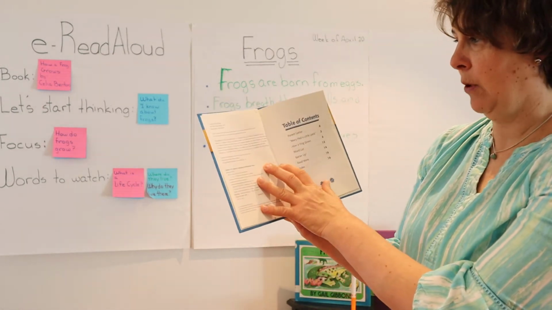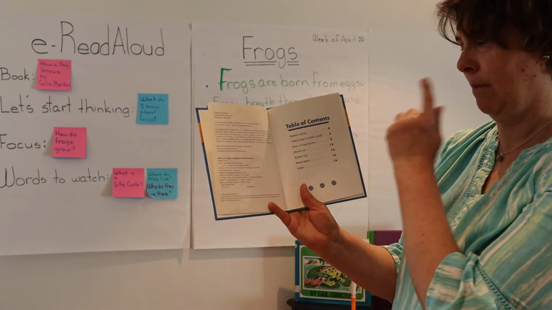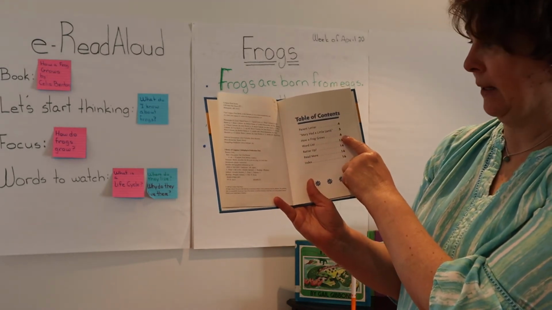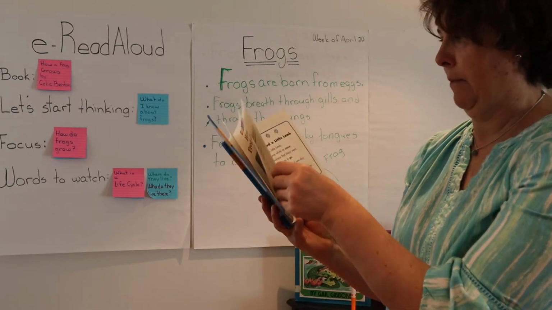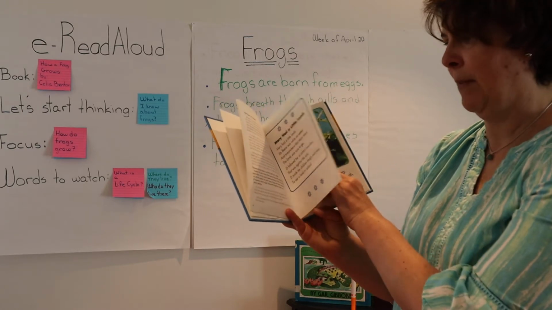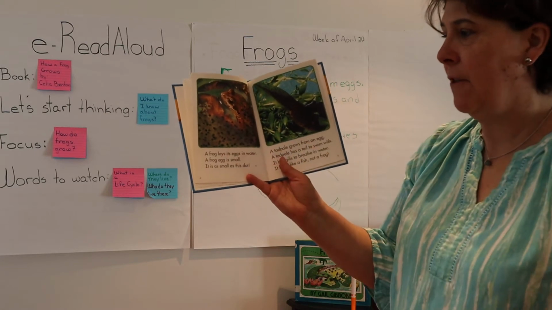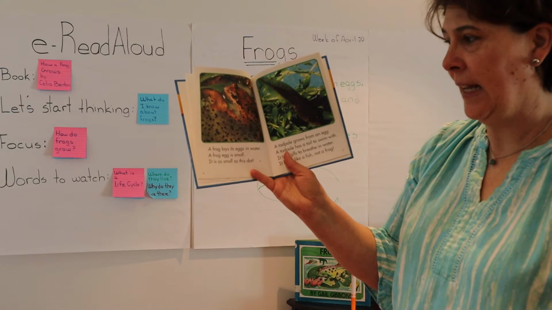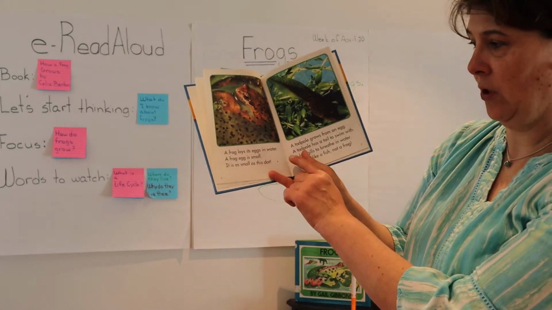So we've got the table of contents. So now let's look. Parent letter. Mary had a little lamb. How a Frog Grows. That's the one I need. Let's see. This is for the parents, so I'm going to skip that. I'm not really interested in how Mary had a little lamb, but I am interested in how a frog lays its eggs in water. A frog egg is small. It is as small as this dot. Can you see the dot?